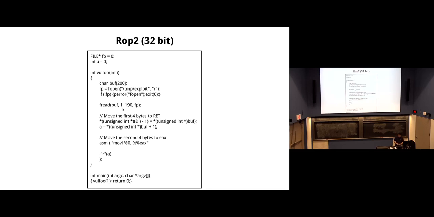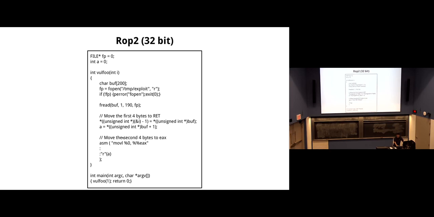However, after that, what the program does is it will take whatever your input. First of all, this is a 32-bit version. So whatever your input is, take the first 4 bytes and move that to the return address. So basically, it will help you overwrite the return address here. This is what these two lines do. That's why I define an I here. I define I so I can easily find out the return address without writing assembly code.